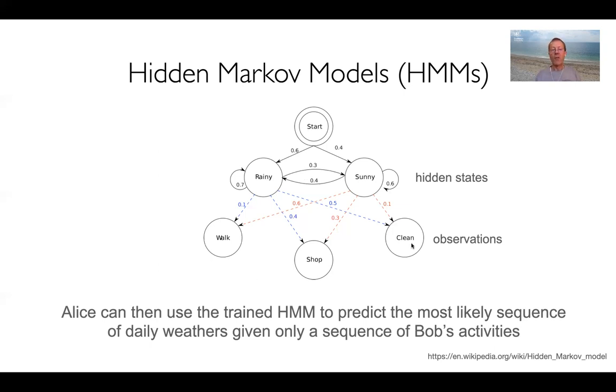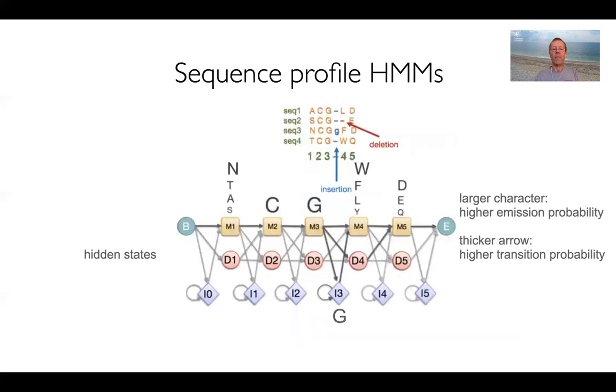Now, what does this have to do with multiple sequence alignments? Well, it turns out that you can formulate, or represent, a multiple sequence alignment very efficiently in the form of a hidden Markov model. And I'll just show you this straight away. This is the typical design of a hidden Markov model that can represent a multiple sequence alignment and allow you to search big databases, or to take a sequence and see whether it fits this particular multiple sequence alignment or not.